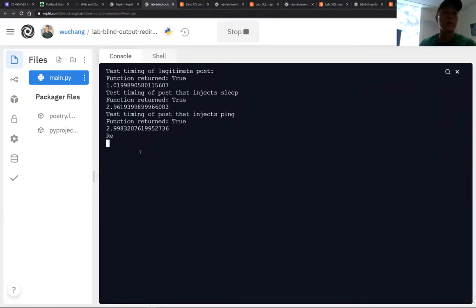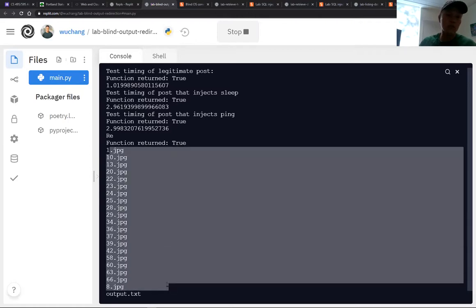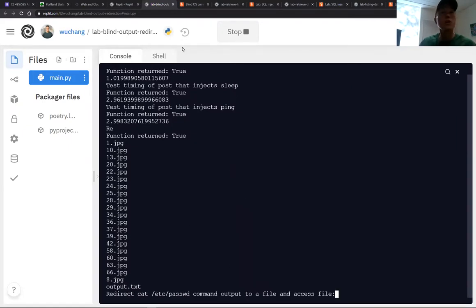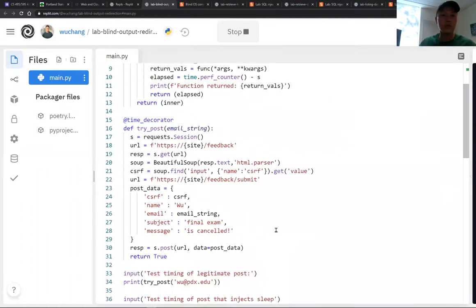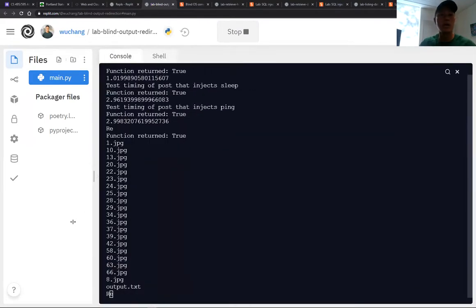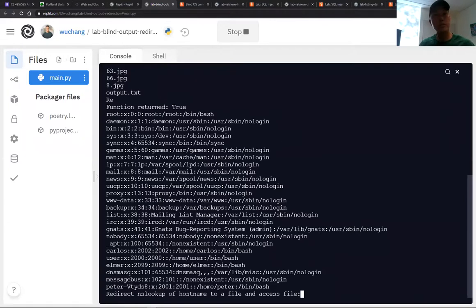So that's what this next command is doing. I lost the output, and so you can see the ls. There are all of these files in that directory, including the file that I just made. So this is the contents of that file. So let me go back. The next one I'm doing here is I'm going to cat /etc/passwd and then retrieve it. So that's what this one is going to do. And this is the /etc/passwd file on that container that's running there.